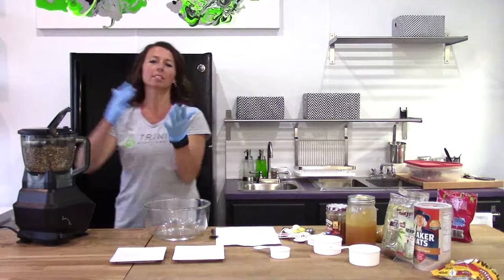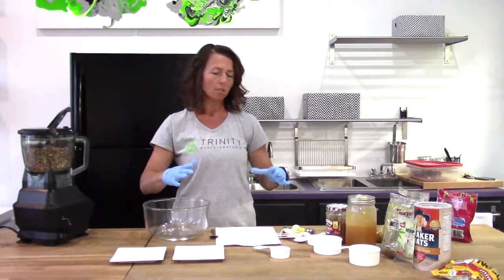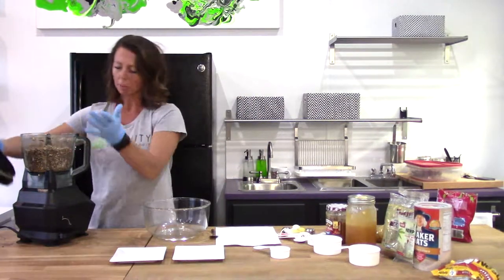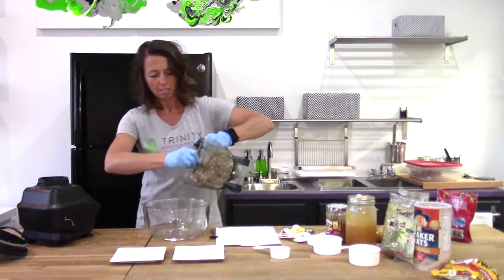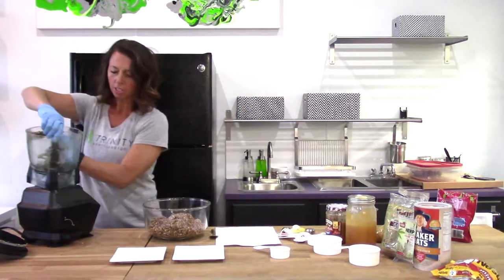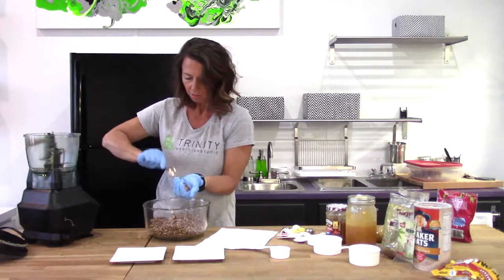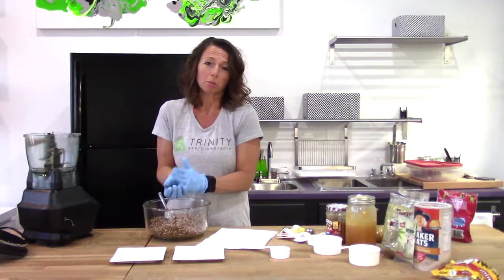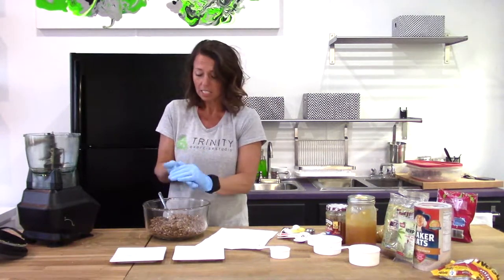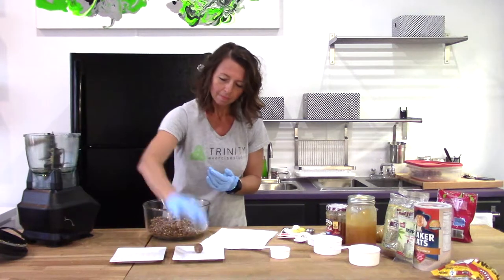I gloved up because I am going to roll these into balls and serve them to other people. But at home a lot of times I'll just use a small pan and press it down in there — that way you can just slice it and go from there. The balls do make for a pretty presentation. So I'm going to pour all this out and then start to roll. I'll use a tablespoon to grab it. This is the slowest process of all — if you just press it in the pan it's super fast and easy. These are my kind of fast food.